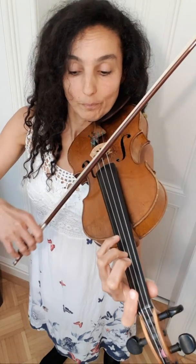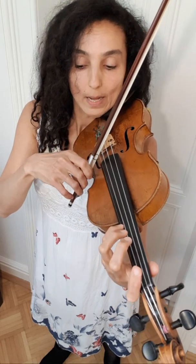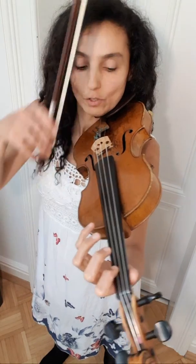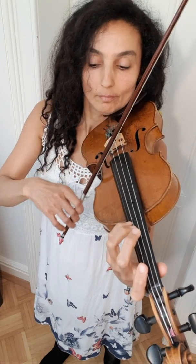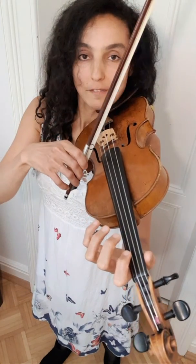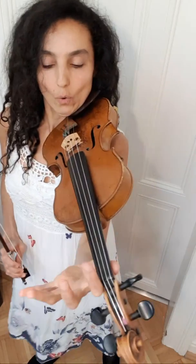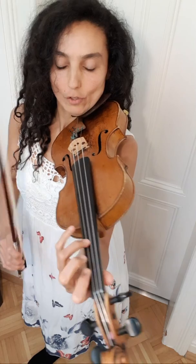And third finger on the A string. Now we have fourth finger on an E string, long note, 1 and 2 and 3, and first finger on an A string. Let's try that again. And first finger on an E string. Now 3 and 4 on an A string, then first finger on an E string and third finger on an A string.